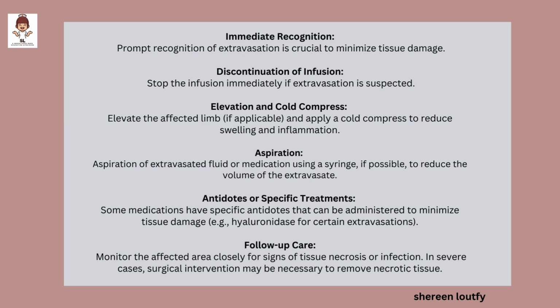Aspiration: aspiration of extravasated fluid or medication using a syringe, if possible, to reduce the volume of the extravasate. Antidotes or specific treatments: some medications have specific antidotes that can be administered to minimize tissue damage, e.g., hyaluronidase for certain extravasations. Follow-up care: monitor the affected area closely for signs of tissue necrosis or infection. In severe cases, surgical intervention may be necessary to remove necrotic tissue.